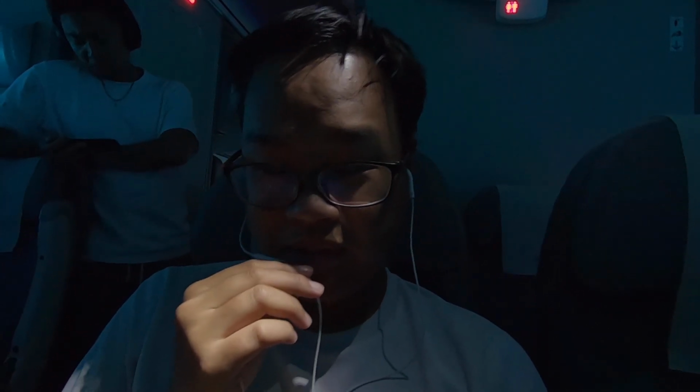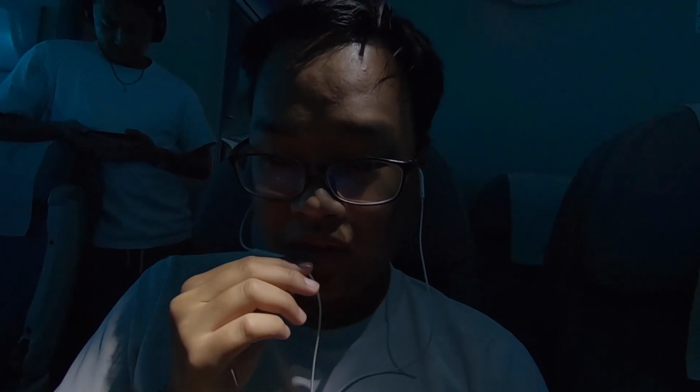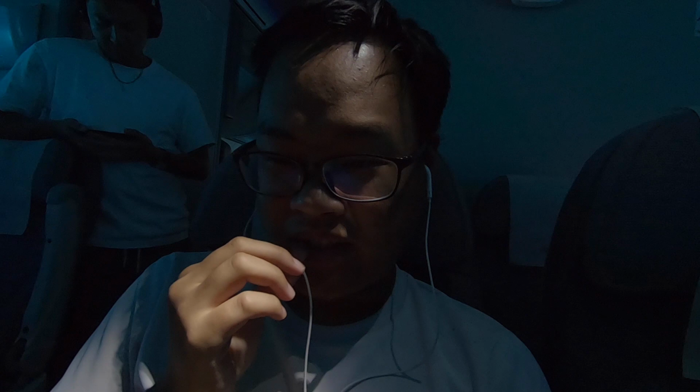So far I have had a very inconsistent sleep, but at least I slept a little bit. It was quite shaky starting from the India area, like the Mumbai area there. Starting from the Mumbai area to the Indian Ocean, now near Bangkok, quite shaky. It wasn't that severe, but it was shaky, and several times the seatbelt sign was on. That was the time I was sleeping. I think I still need to sleep more, but I don't think I can sleep again because it's already daytime.